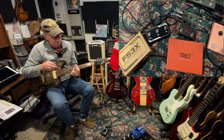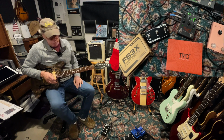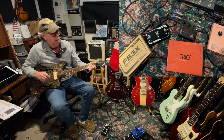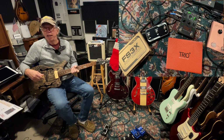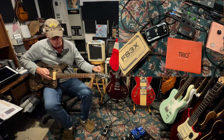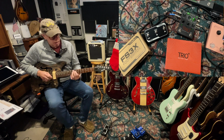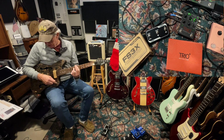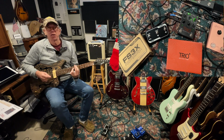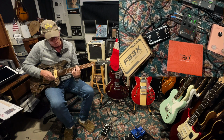So here we are. The Slick SL-56. Let me get the Monoprice booted up here. And we'll just listen to some clean tones on this to start with, to see the difference between that P90 and this Fullerton wound Tele pickup that's down here. And it's almost in tune. I just took it out of the case. This is just a cool guitar. We are in the middle position here, and I've got the volume and tone all the way up.